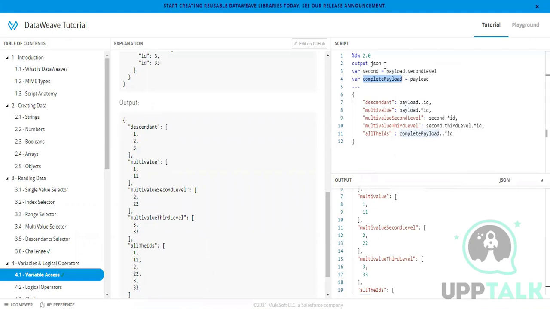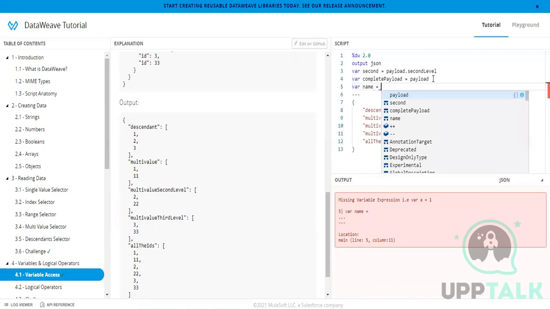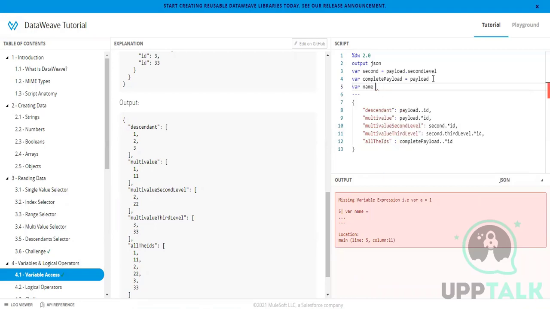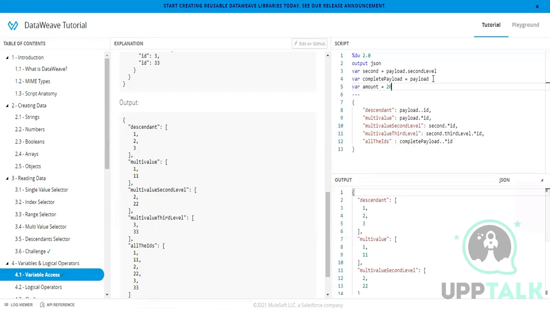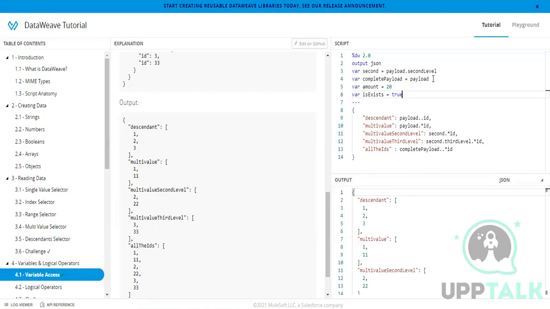So you can create a number of variables like this and store values. I create a name, or amount is equal to 20. You can say integer variables, string variables, or where exists is true, so you can store Boolean variables.